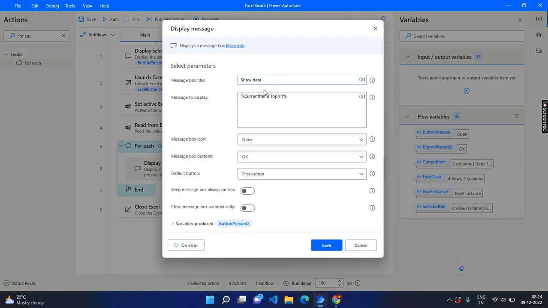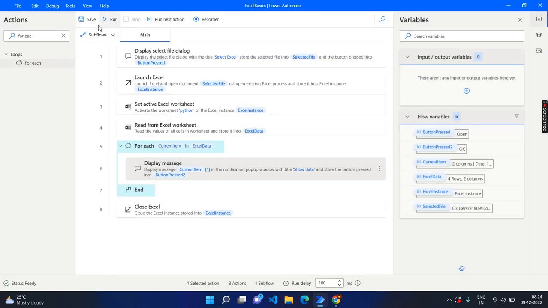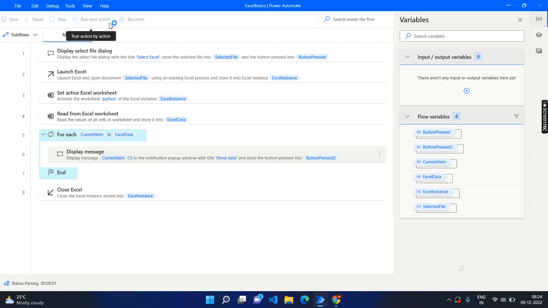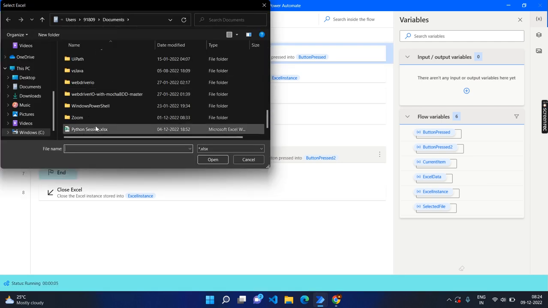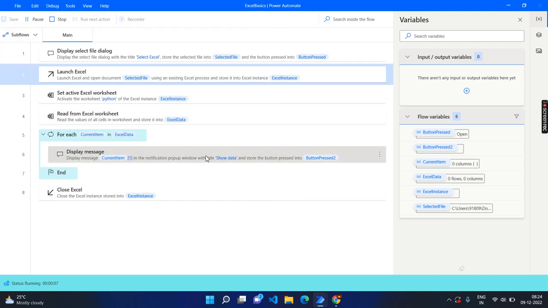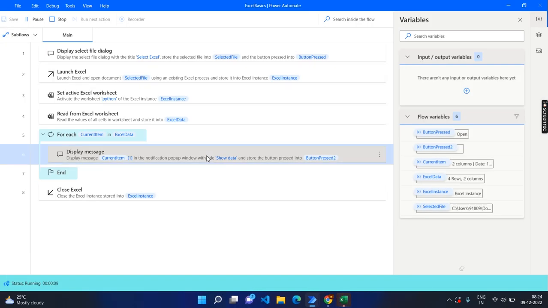And another way is the same thing can be achieved by the indexes. Since we have only two columns, you can see the first one has index 0 and the second one has index 1. So I am going to give the index value as 1. Since it's an index, it's integer type. Just click save again and run it. There will be no difference. The only difference is we are getting it from the index value. See, the same output.